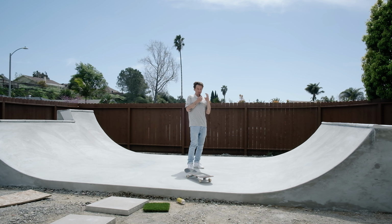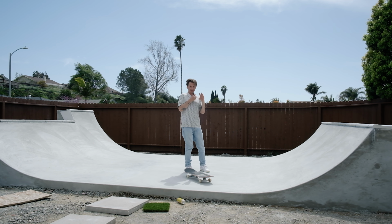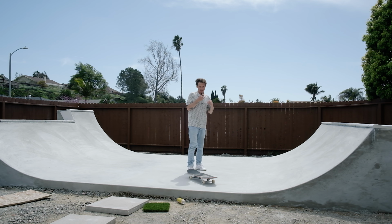So let's see if I can get 3 of those in a row. I'm feeling a lot more comfortable with them. And yeah, this trick is terrifying for me. So anybody out there that hasn't done a trick for 10 years and it took them out, maybe they even stopped skating because of one specific trick, this would be that trick for me. So I'm super happy to conquer the fear and hopefully get 3 in a row right now for y'all. Let's do this.